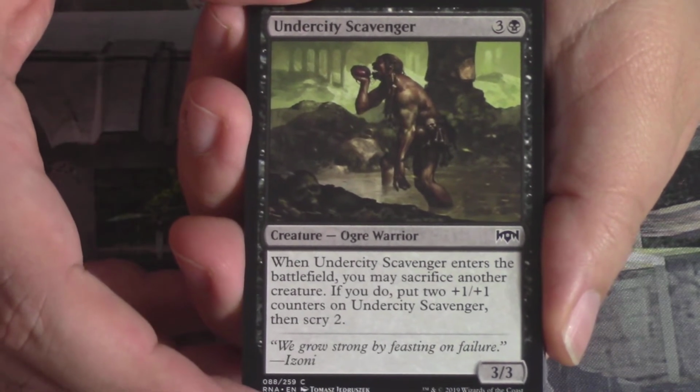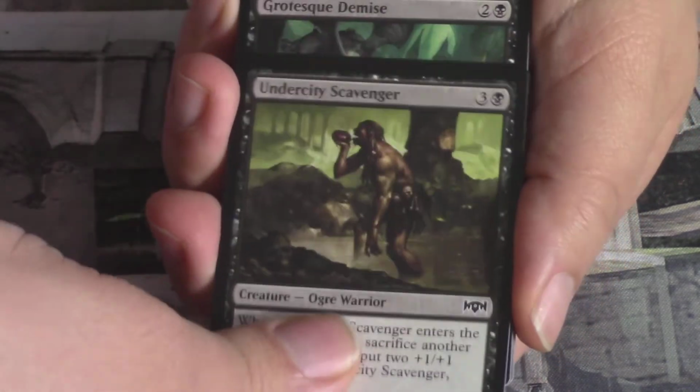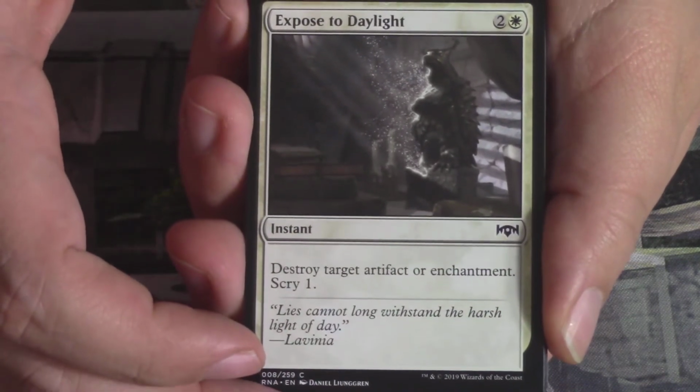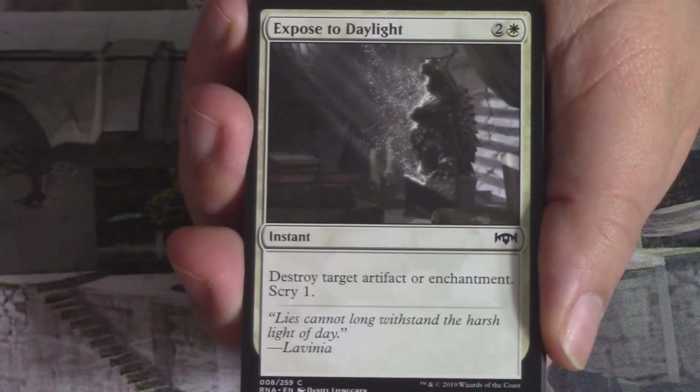This would be great if we're splashing Orzhov, but I'm being told to remind all of you that someone in chat said Hamburglar, which Amy enjoyed.